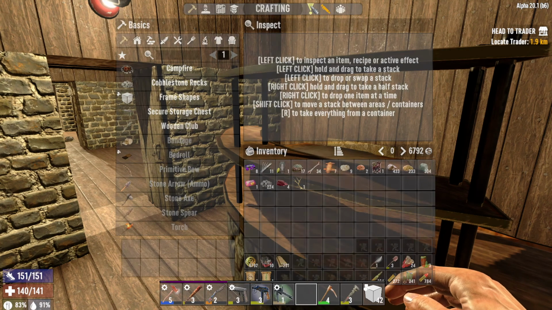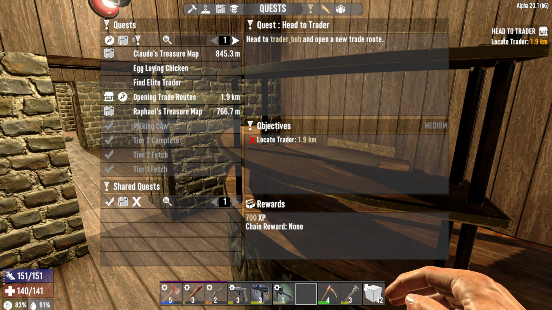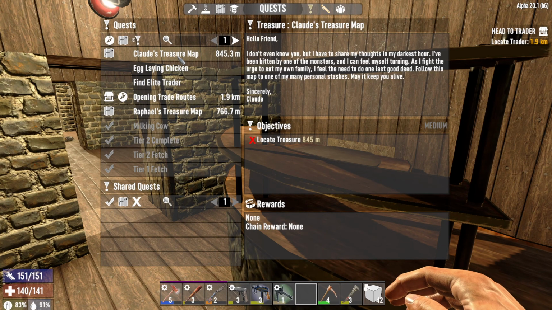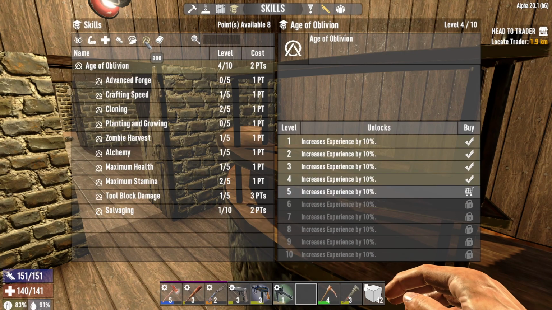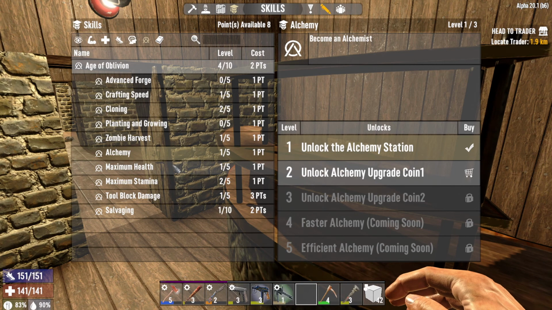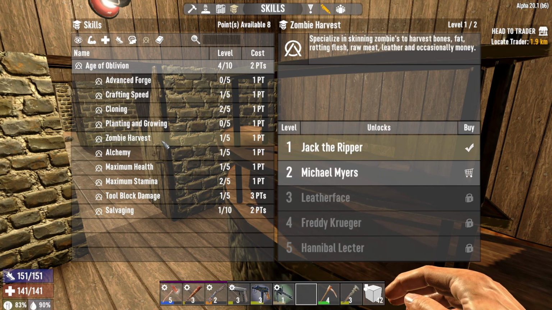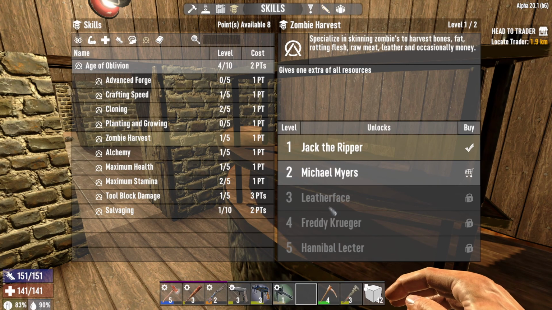Let's see if the quest line tells you how. Okay, that's elite trader, opening trade routes. No, it doesn't tell you how either. Okay, we have 8 points, so let's go in here. Alchemy. Unlocks upgrade token. Upgrading station adds more recipes, so it just adds more recipes. Zombie harvest. Allows you to harvest zombies. And this gives you all extras.